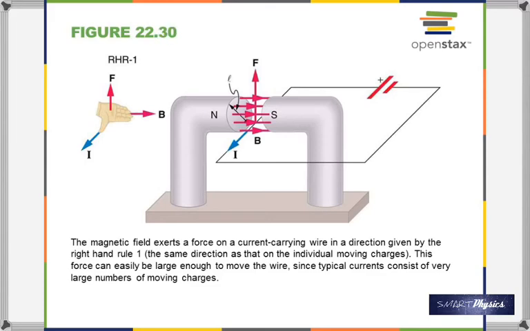The force acting on the conductor is given by the perpendicular drawn to the palm of your hand again. So what's the direction of the force? As you can see, it's upwards, isn't it? So any current-carrying conductor kept in a magnetic field will have a force acting on it. That's the concept. Write it down: a current-carrying conductor kept in a magnetic field will have a force acting on it.